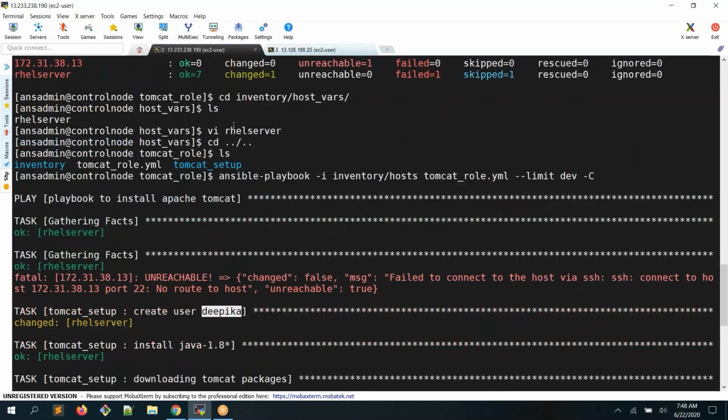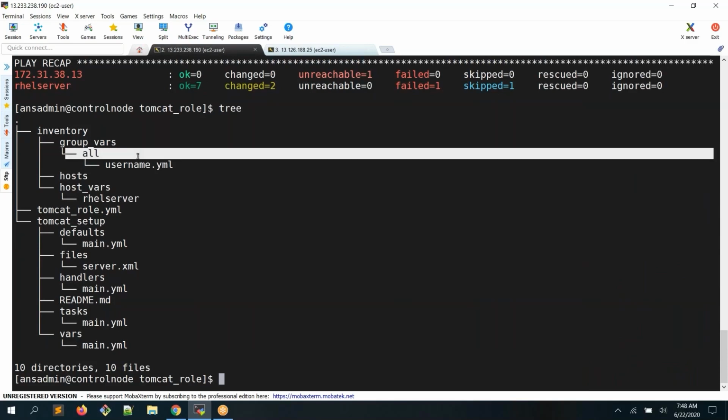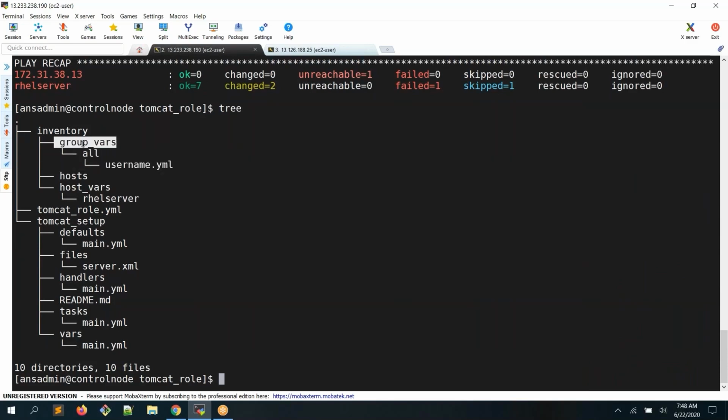Let me give the tree. So under group vars, whatever you want to do, even all is not required. Okay, you can directly provide your variables. Still, group vars variables are picked up. But whenever you are giving host vars, you must remember that the file name should be the server name.